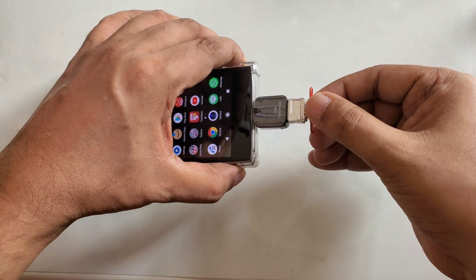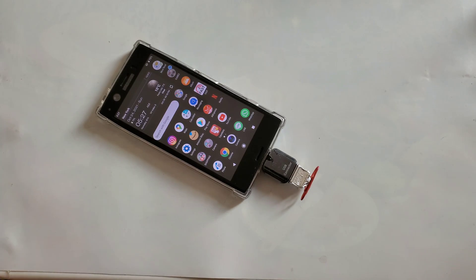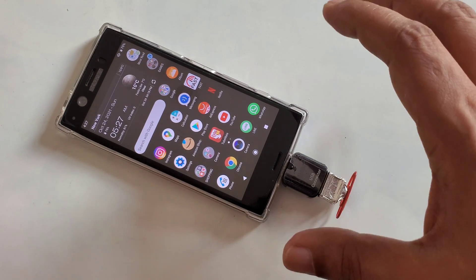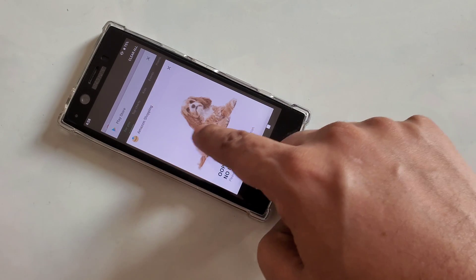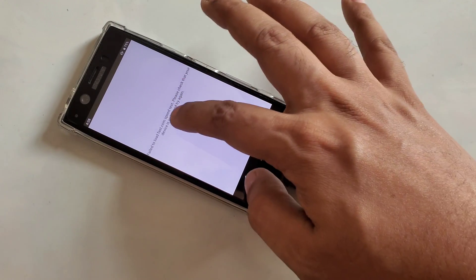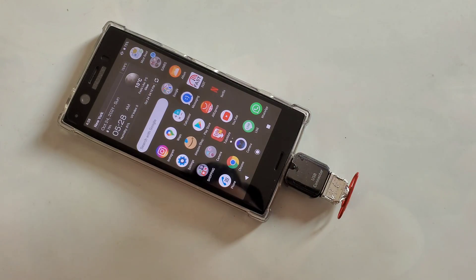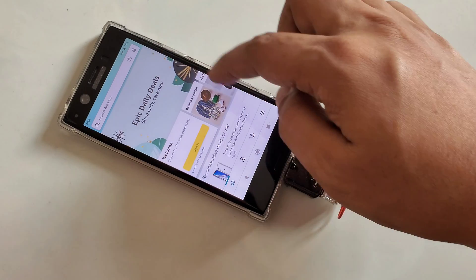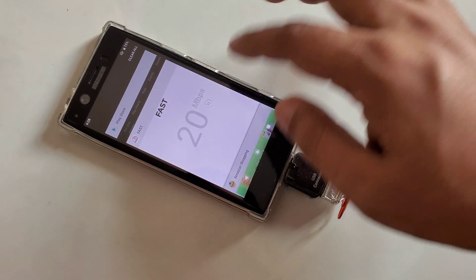Let's plug it in and try. I have a USB type-C connector — if you have micro USB or iPhone you can get the appropriate type. The device goes nicely inside. Plugging in: one, two, three — perfect. You have your ready internet data, unlimited for lifetime. Let's try — going back to the same apps. Opening the speed test: one, two, three — yes! Don't forget to thumbs up for that. Speed achieved. Trying Amazon: one, two, three — boom!